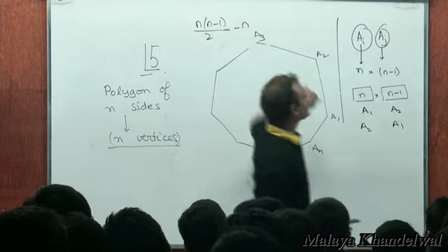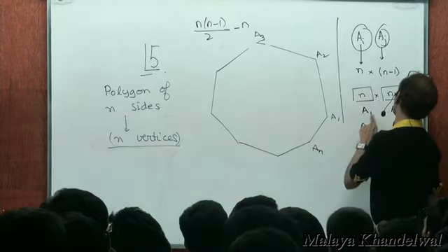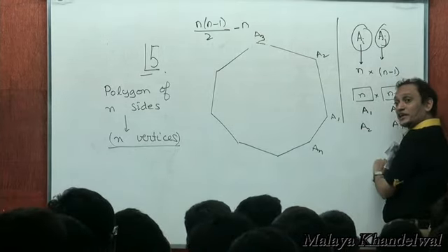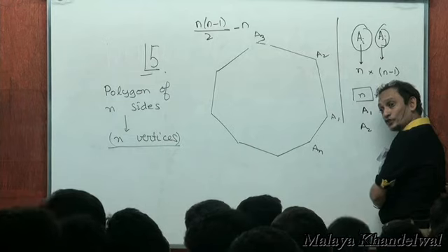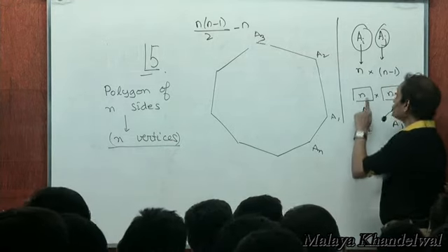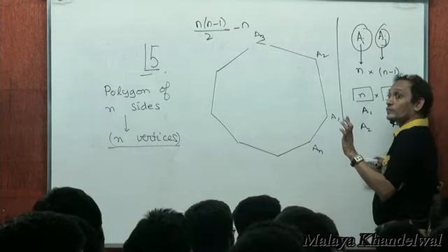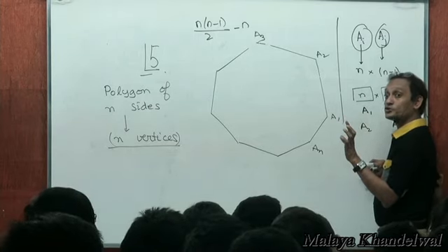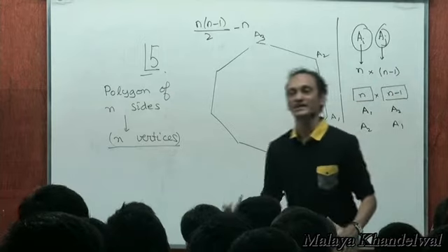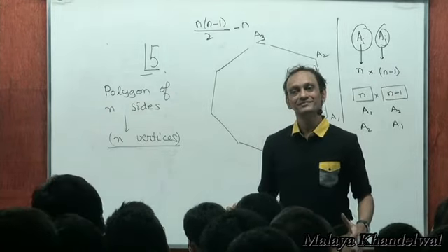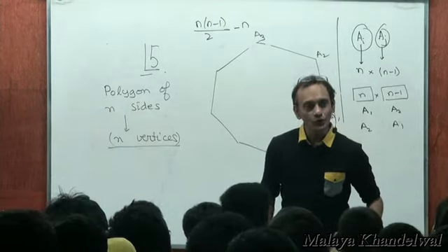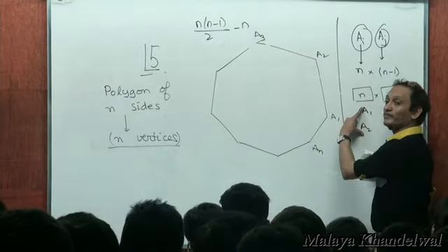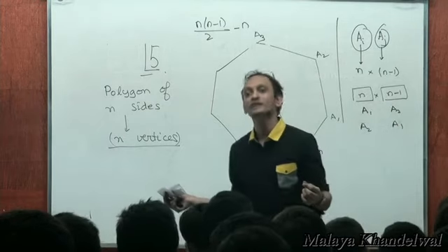No. What it actually represents is the join of A1, A2. It also represents A2, A1. It represents A3, A4. It also represents A4, A3. Right? So this n into n minus 1 does not represent the number of ways in which two vertices could be joined, but represents twice that many. Isn't it? So you want to divide by 2, because you don't want to look upon A1, A2 and A2, A1 as different joins. They are the same. Yes.